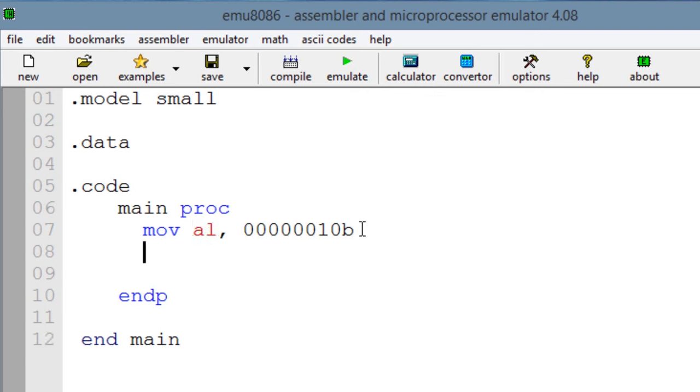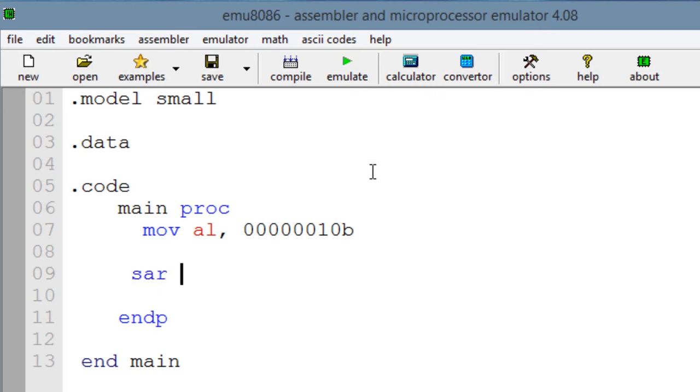So now let's use the SAR instruction. Let's type in SAR. We're going to hit space. Let's just line them up first. So again, we're going to hit space. We're going to type in our destination operand. Our destination operand is AL. So we're going to hit comma again. Now we're going to hit space. Now we're going to type in our count. Again, a count is how many times you want it to shift over to the right. I only want it to shift over to the right one time, so I'm going to have a count of one, so I'll add one here.